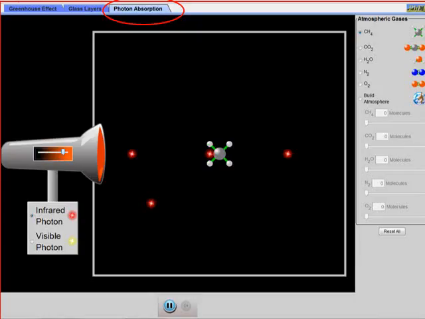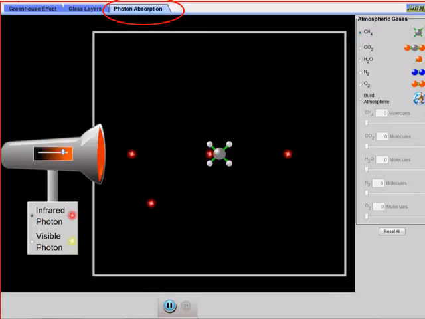So when you go to Blackboard and click on the lab web link, it's going to take you to a PhET simulation called the greenhouse effect. You can either click Run Now, or you can download it depending on how your computer is set up. One way may work better than another. When you get it running, there are 3 tabs on the top of the screen. You're going to go to the rightmost one called Photon Absorption.